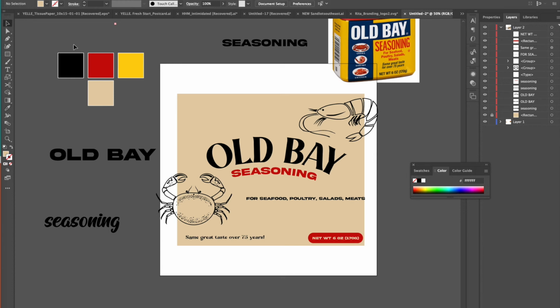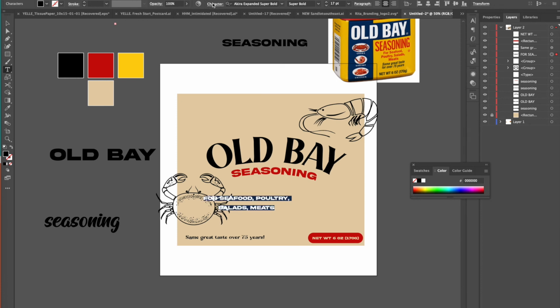Okay, so I'm trying to find a way to pull in this color, especially the yellow. It might be cool if I can find a way to kind of scribble a little bit on the shrimp. I don't know. Still gonna play with it. I like where it's headed though. Like, I don't think it's bad. This grammar is bothering me. But besides that, I'm not mad at where it's headed. I think we might be onto something.